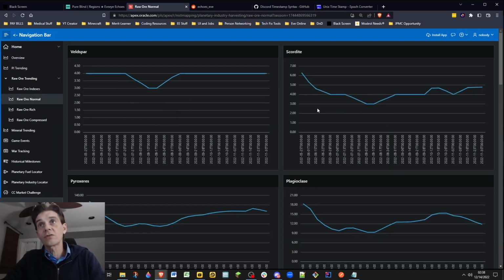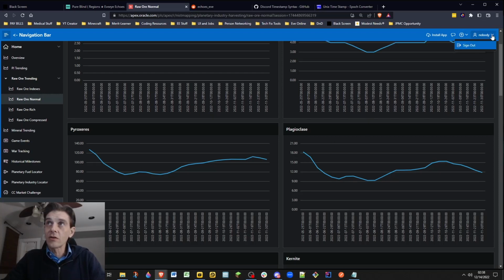Yeah, so here's a good one, the Scordite. He entered that in at 6:31 on May 25th, 2022, and the most recent update, I believe, was probably more recent. Maybe he's had something going on, but the most recent update for this one is 11/30 of 2022, and it was 4.78, and it kind of gives you a really good graph.